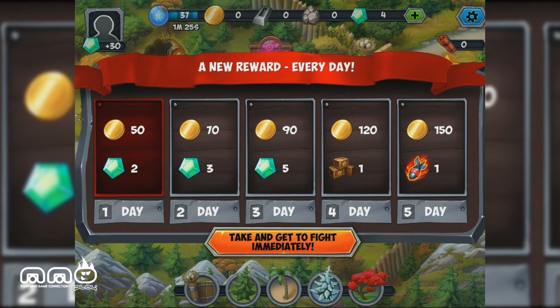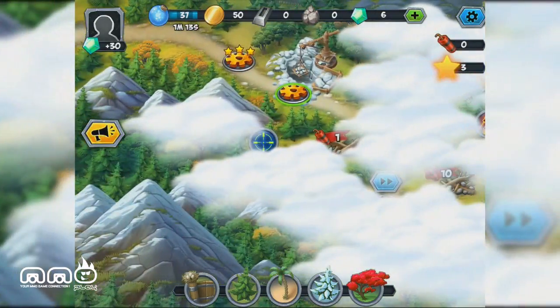We've got some stuff that we were running in the background, but let's go ahead and get our daily rewards. As you can see, we get a few of these gems, but like I said, really not enough to make a difference. So we'll accept our daily rewards, and now we'll just jump right into the gameplay.